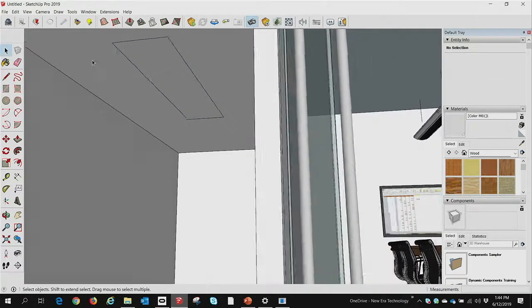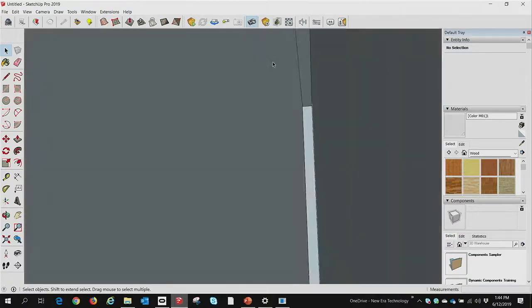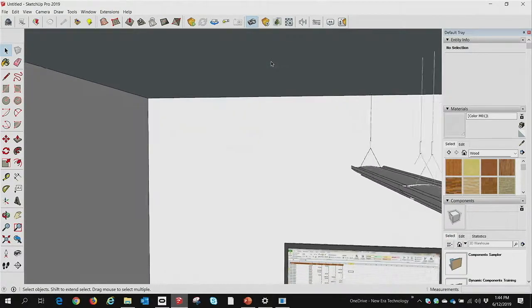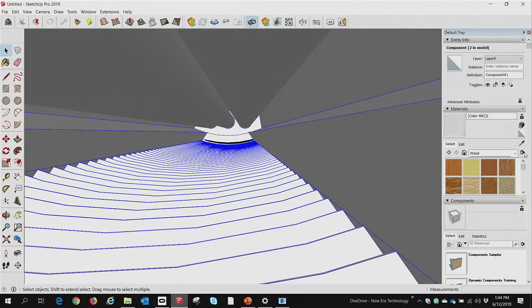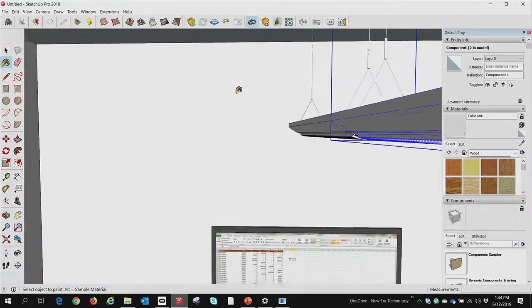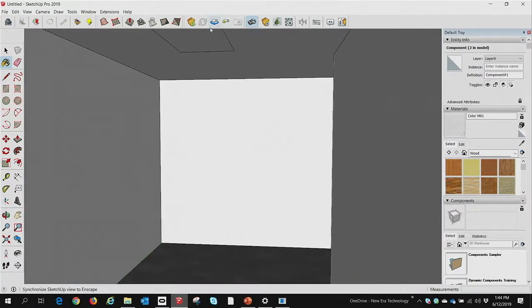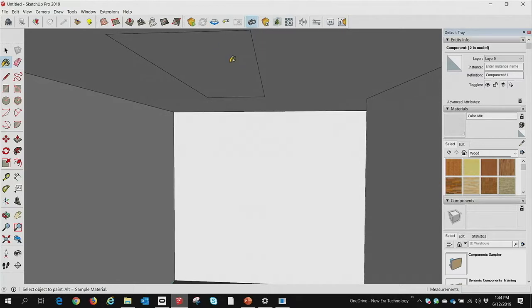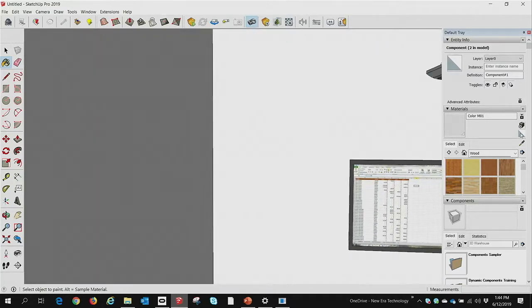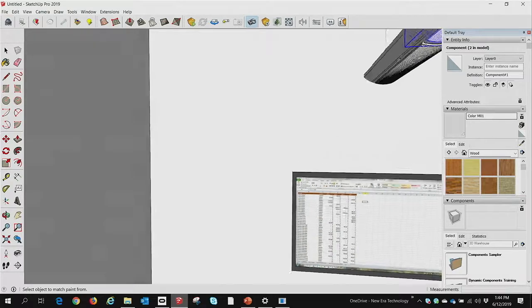And before I do that, I'm going to use the same material we're using for the lights within this lighting fixture, and apply it to there. It's hard to see if I actually did that. Nope, I didn't. Use the eyedropper.